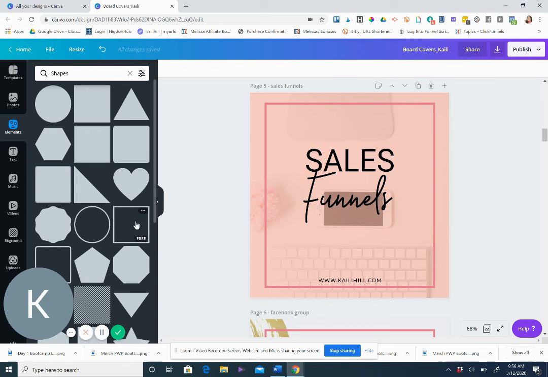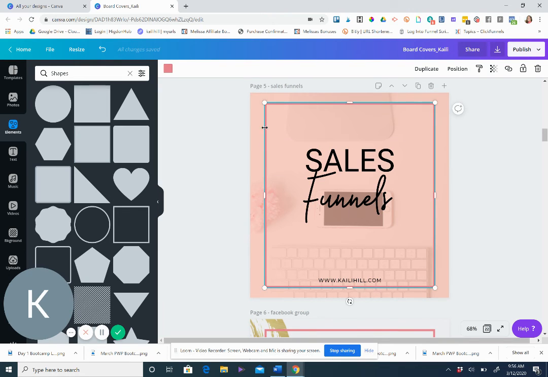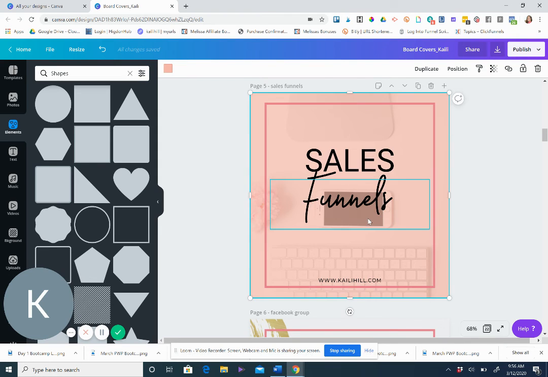And right here, I don't know if it's this one exactly because it's a thinner line that I have, but you can basically just click on that, and then when it's on here, you can adjust it by these little points, and you can make it larger or smaller, whatever you need to do.